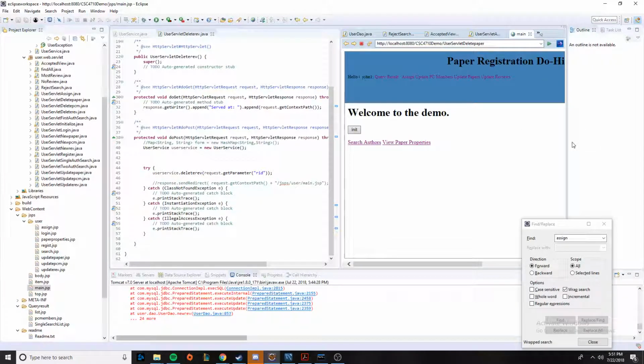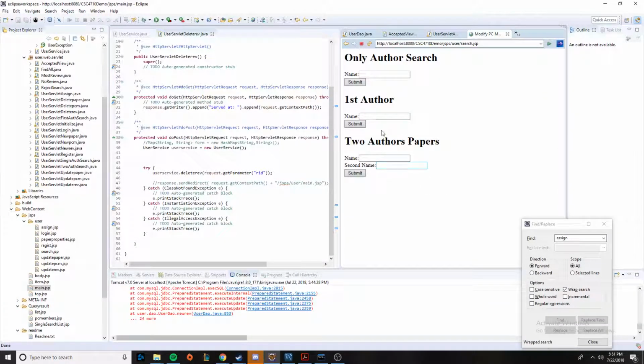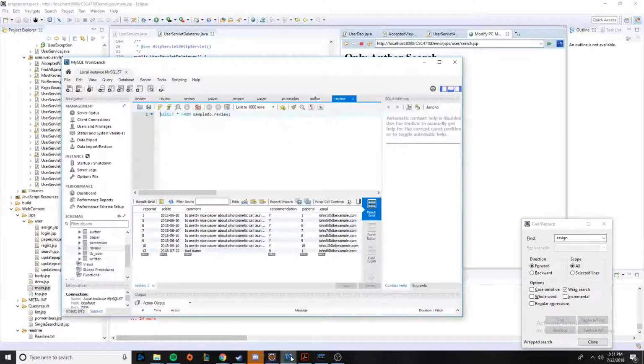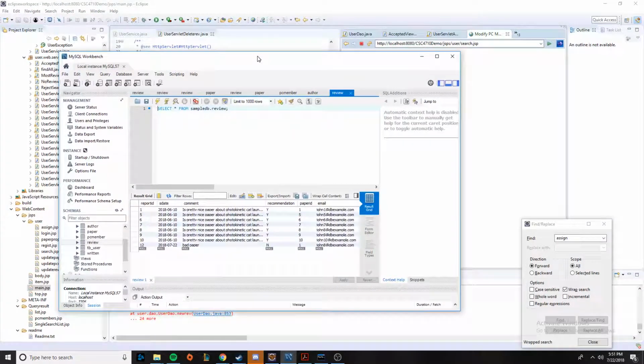So, requirement 4 is list all papers by Lou. Single or so it's a search. So I didn't do specifically by Lou. It's just a search. So here you can just search by name for any paper that is authored by a single person.